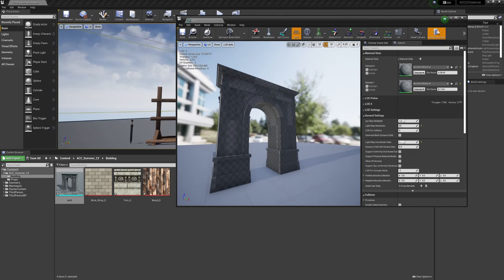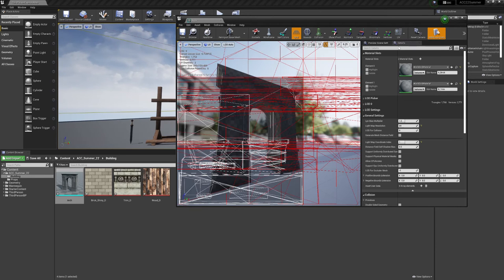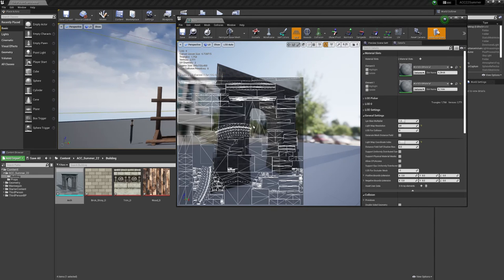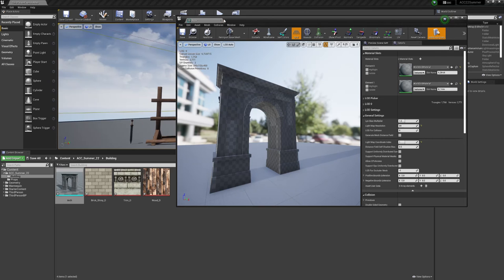All right, pretty cool. If we look at the light map coordinate index, if I go to UV, there's my tiling UVs. Anything that's red just means it goes outside of 0 to 1, which is to be expected when we have a tiling mesh like this. But UV1, everything is nice and clean inside there, and that's why UV1 is set to be our light maps. All right, so you can see here, this object has 2 materials, just like the banner.